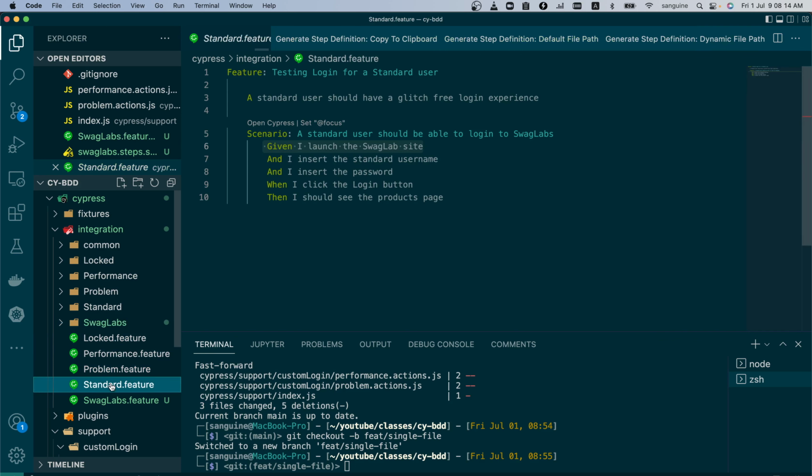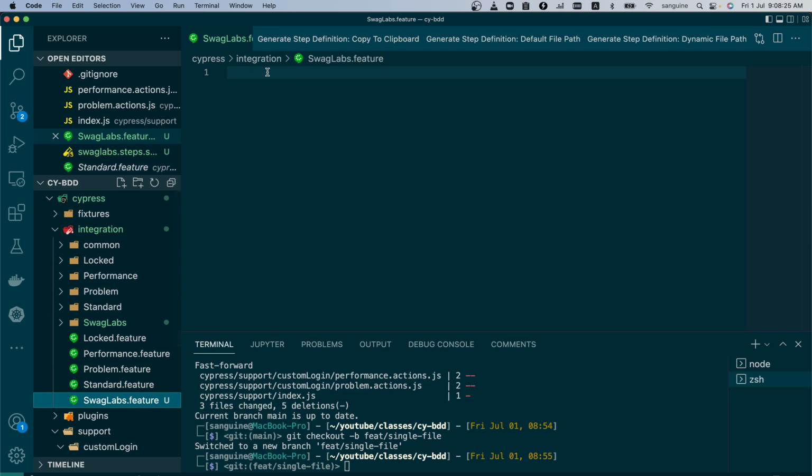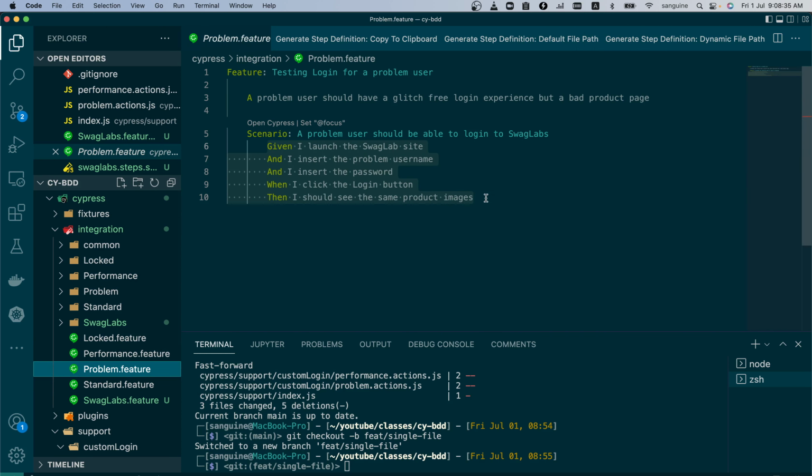So we can start with the way we want it arranged, right? So let's start with the standard user, and we'll make some changes as we do that. We start with the standard user, we have it pasted here. So for the rest of them, the way we want them arranged, we just need to copy the scenarios. We don't need to copy the feature anymore.